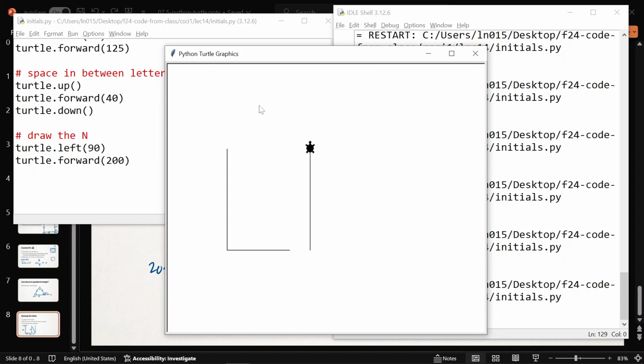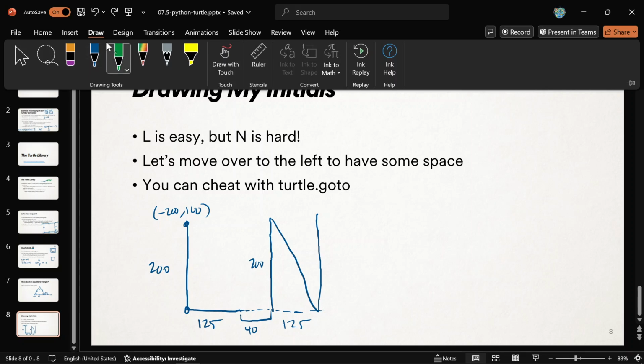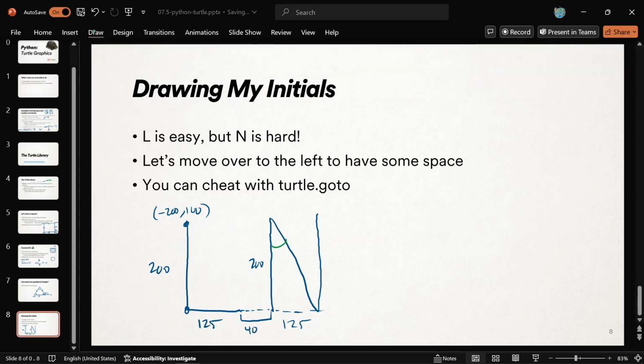And now it gets difficult, all right? Because what in the world, all right, let me use green for the hard parts. What in the world is this angle, right? If you want to go left, or sorry, we want to turn right, don't we? He's facing this way. So not only do we need to know this angle, we need to solve for this angle. Turn right, Mr. Turtle, by that amount. 180 minus question mark, right? So, yeah. Anybody have any ideas about how we can figure out that angle?